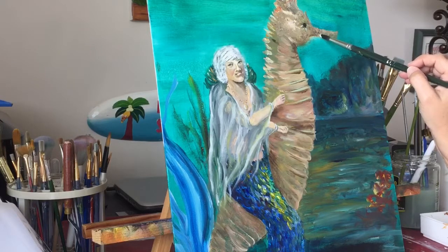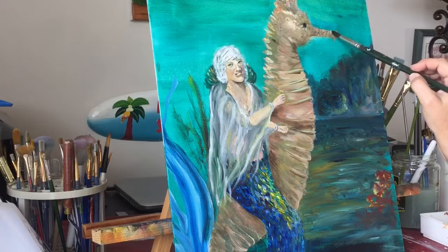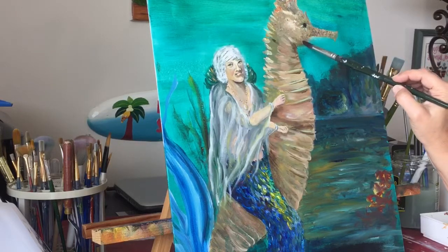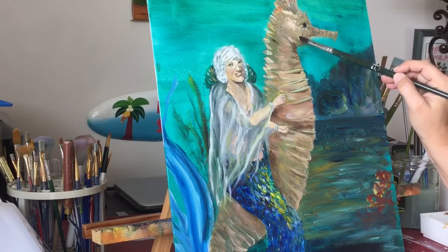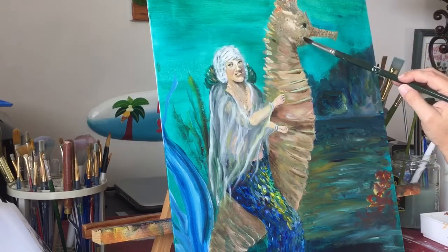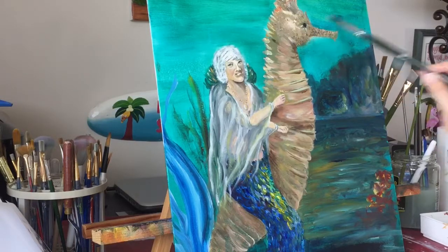So I'm using this, I think it's called Ruby Satin. It's an older brush that I've had for a long time. It's synthetic bristles, but I really like it. It's very versatile. You can make large marks with it, and also these very fine, delicate dots of color.